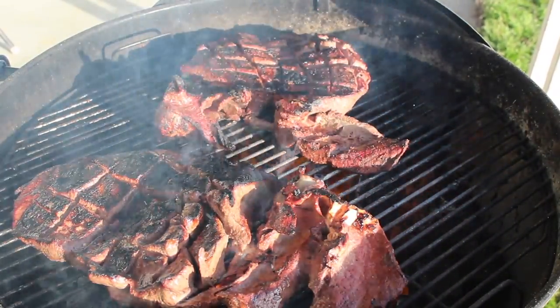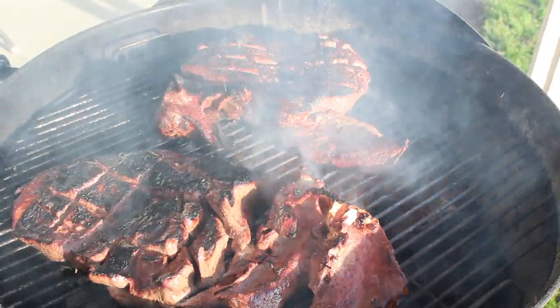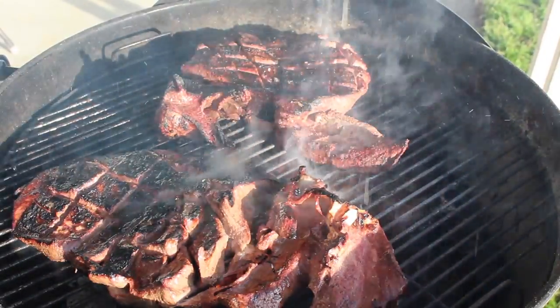Once turned over, I'm going to add some citrus. I'm adding here some grapefruit juice, orange juice, and also a little bit of lemon as well.